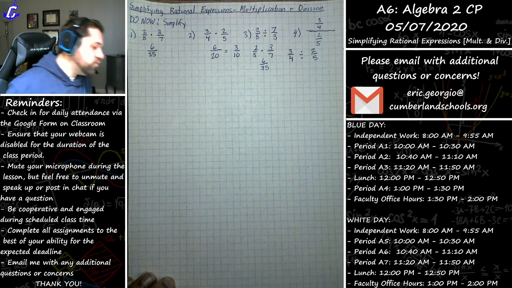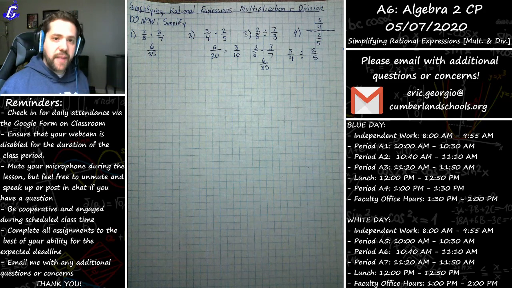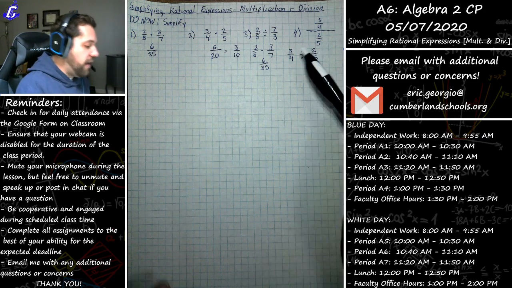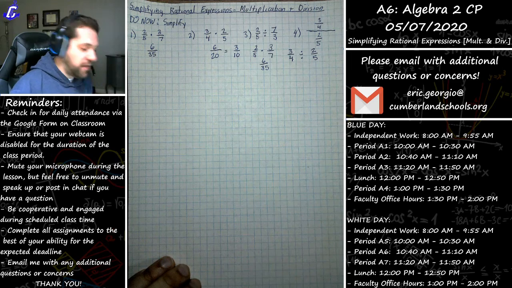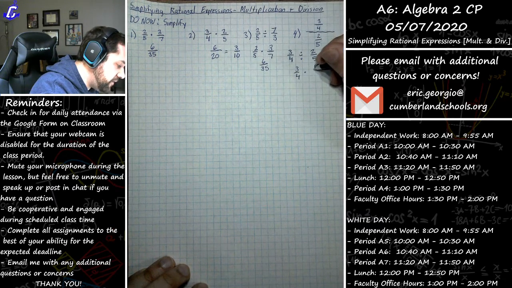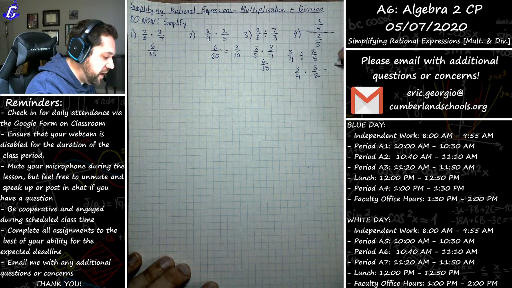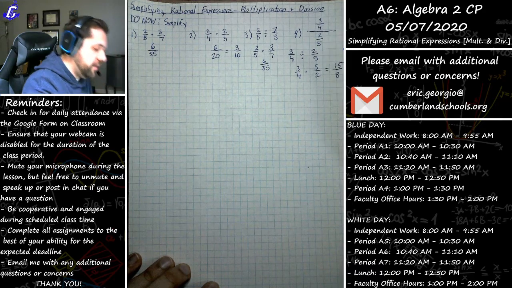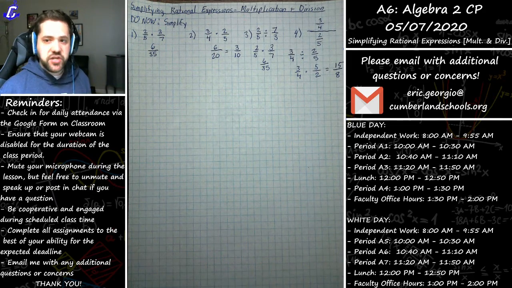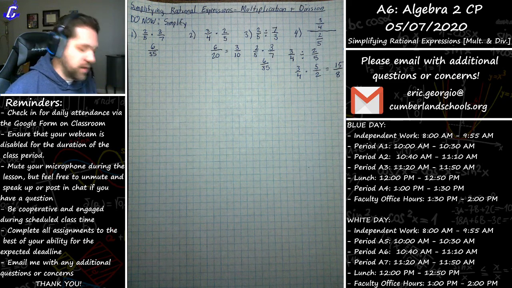So if you want to rewrite it like this to make it look a little bit more familiar, you absolutely can and should. Now that we're dividing by a fraction, we can just write that as multiplying by the reciprocal. That's 3/4 times the reciprocal, 5/2. And then we would just multiply the numerators, multiply the denominators, and we'd get 15/8. You could leave that as an improper fraction if you get anything like that. You don't have to change that to a mixed number like 1 7/8 or anything like that. And don't change it to a decimal, just leave it as 15/8.